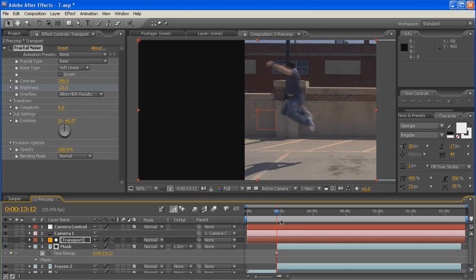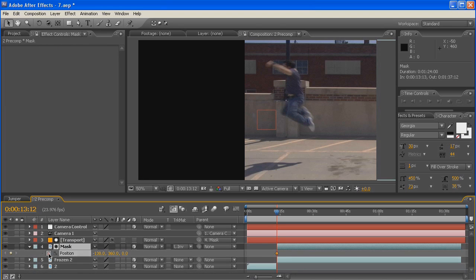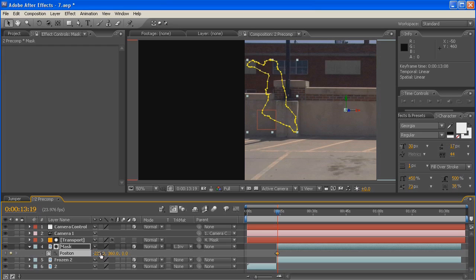Another thing that we want to do is to give the illusion that our actor is still moving. So reposition yourself in the timeline to where your mask layer begins, and let's parent our transport layer to our mask layer. Now, with our mask layer selected, hit P to bring up its position. Let's set a keyframe for our position, and then let's move this keyframe over to the left in the timeline a frame or 2. Now hit page down on your keyboard about 7 times, and let's change our x-axis to about -235, or really whatever looks good for you.